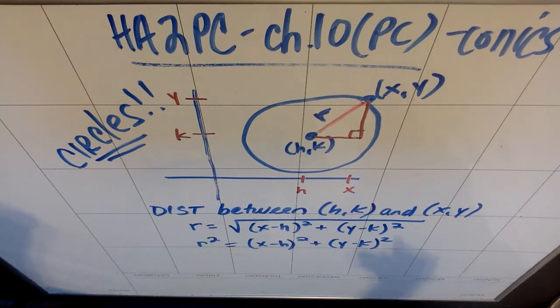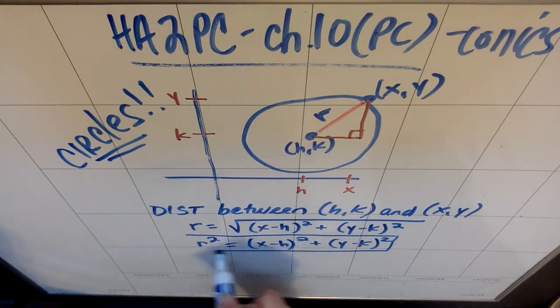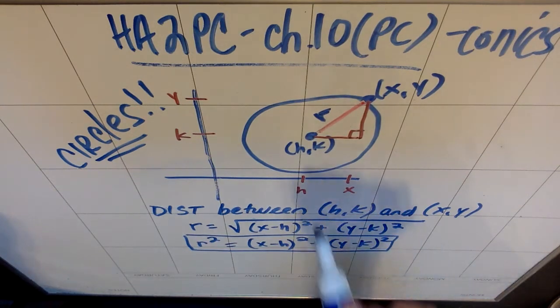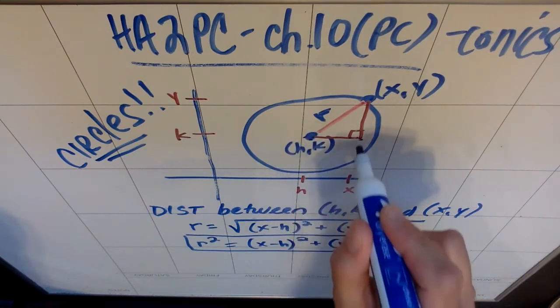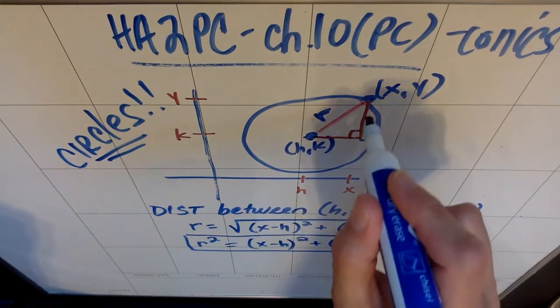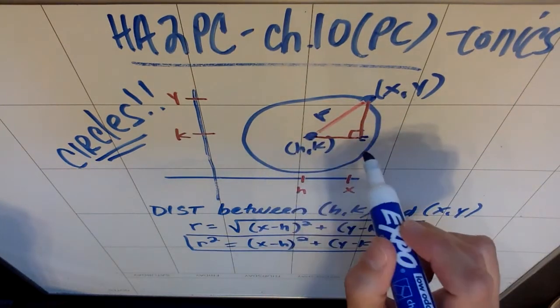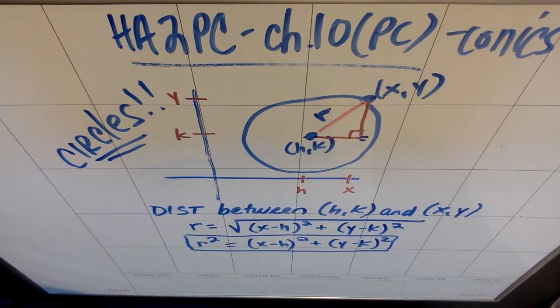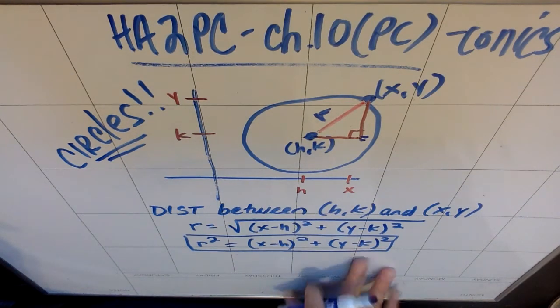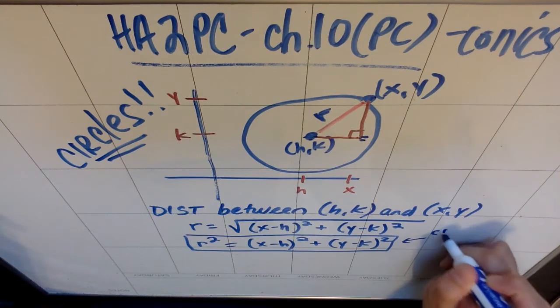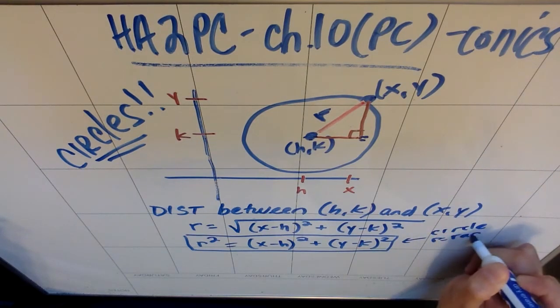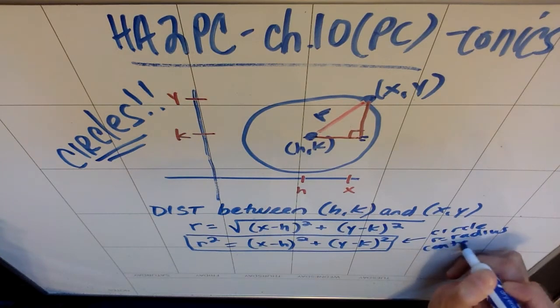So essentially a circle with center h comma k and radius r has this formula, right? This is the formula for a circle. So you're using the distance formula, or you can think about it as using Pythagorean theorem, because the length of this red line would be x minus h. The length of this red line would be y minus k. And so you could see that you're doing leg squared plus leg squared equals hypotenuse squared. Because fundamentally the distance formula and Pythagorean theorem are really the same thing, or two versions of the same information. So this is the generic formula for a circle, right? This is our formula for a circle with radius r and center h comma k.